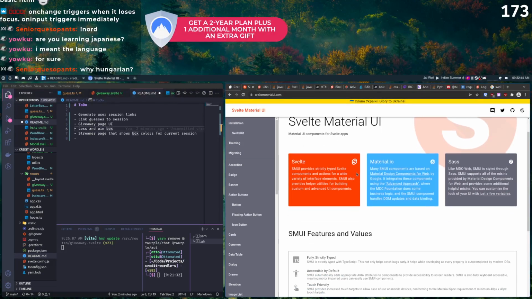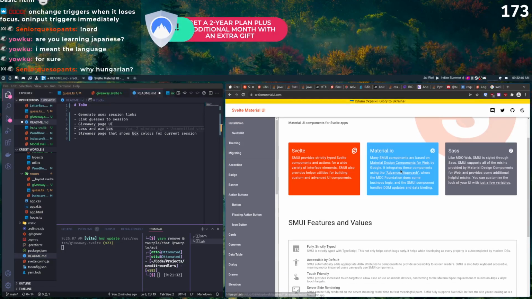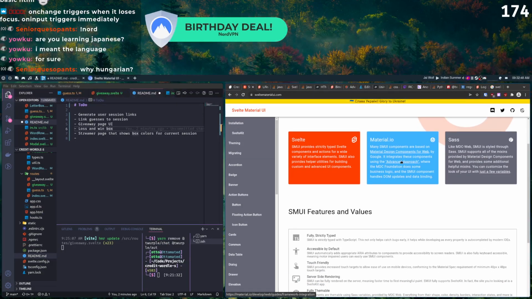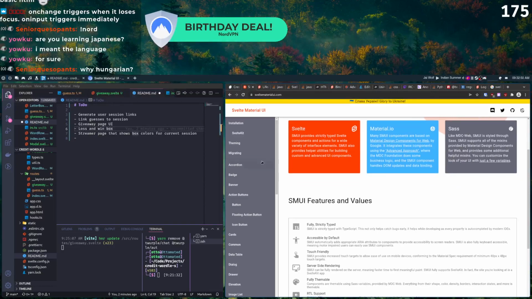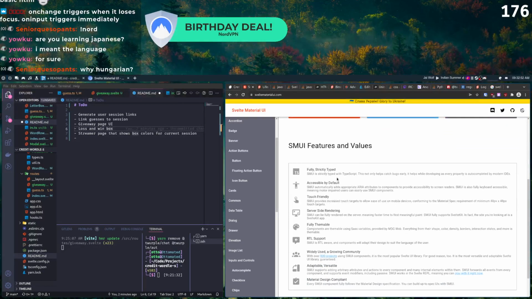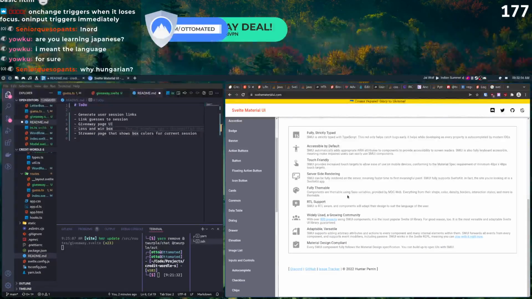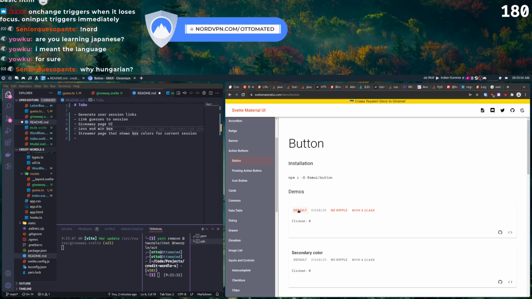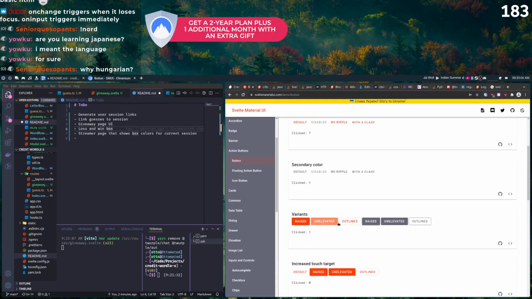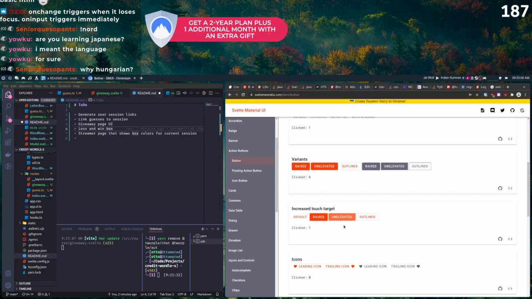Smooey. Okay. This looks pretty good. Increased touch target?